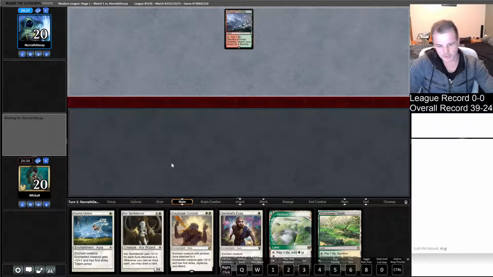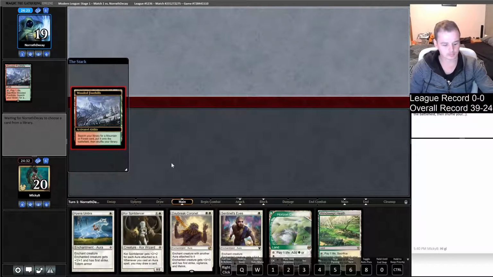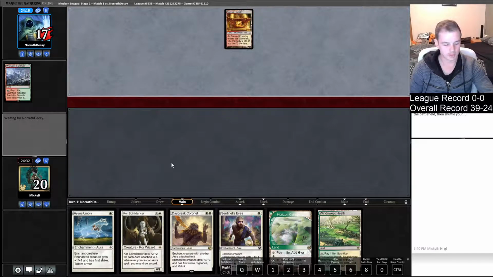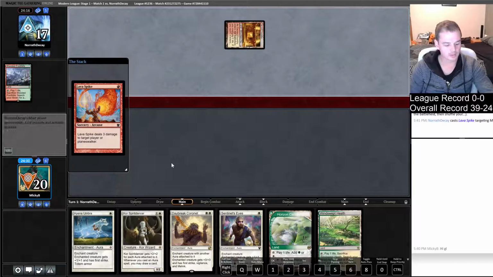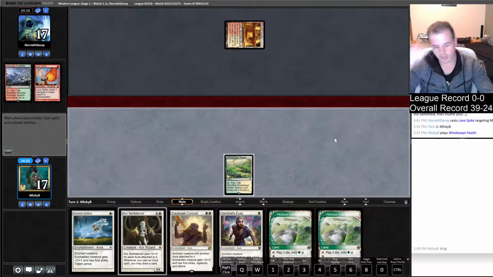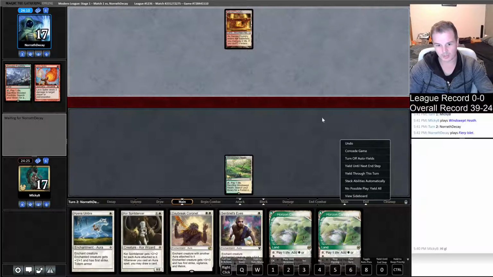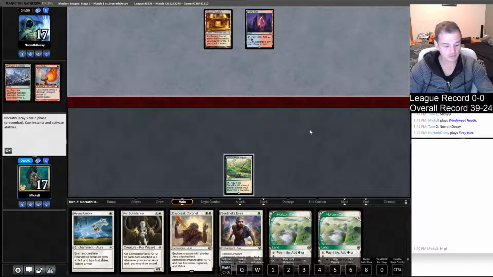Let's see what we're versing. Temple Garden into Sacred Foundry. Lava Spike. Alright. So looking like burn. So let's go Wooded Foothills and pass here. If it is burn, I might want to go a turn 3 Core Spirit Dancer or something. Or I might want to go straight in on a Glade Cover Scout here.